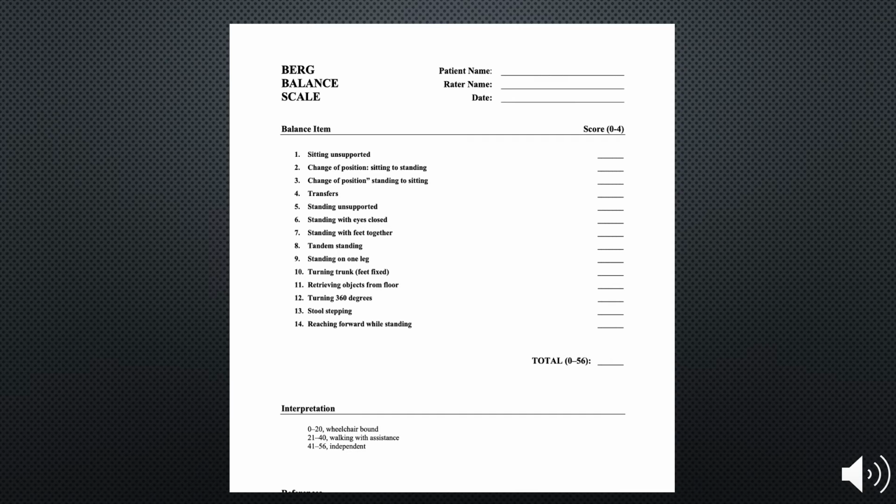On the next slide we are going to interpret the scoring and explain how that works and what that means for the patient. But this scale is really designed to look at a patient's imbalance, their risk of falling. My patient was an elderly woman with a neurological issue, Parkinson's disease, and so that's why we perform this scale on her. The main thing is to make sure the patient has clear instructions and keep them safe.